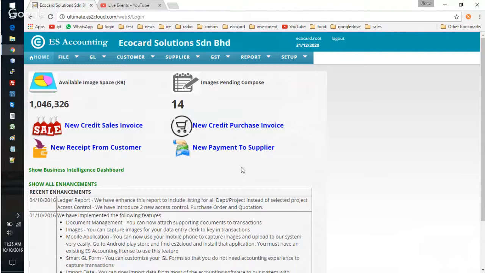In addition to that, we also allow you to scan an image, and your accountant on the other side on the internet can open the images and key in the journal entries based on the expenses that you have incurred. Not necessarily just normal expenses, you can also use it for your invoices too.